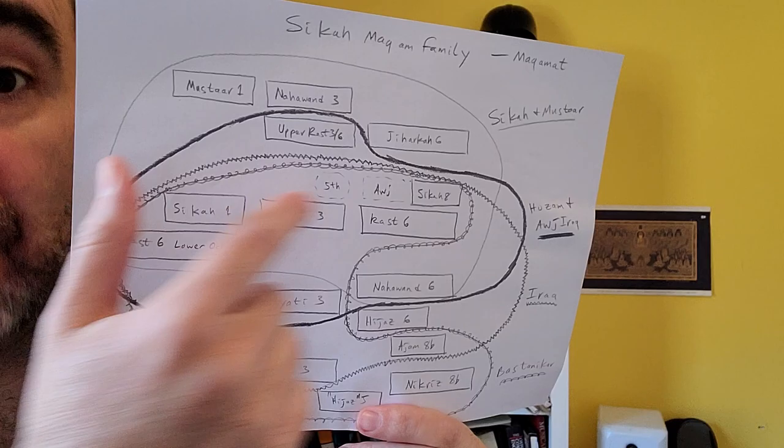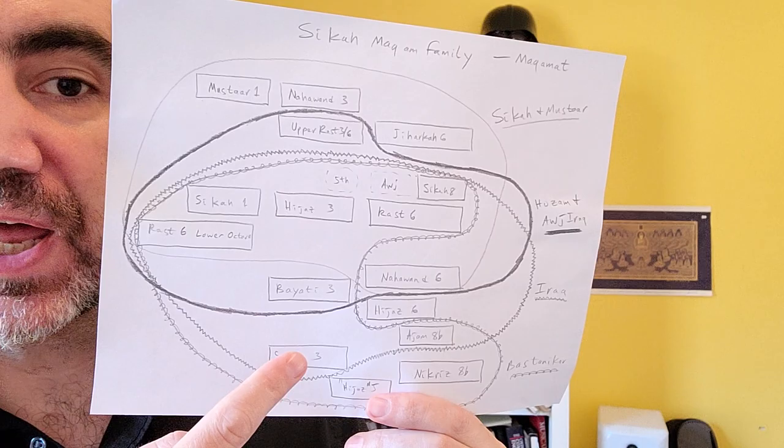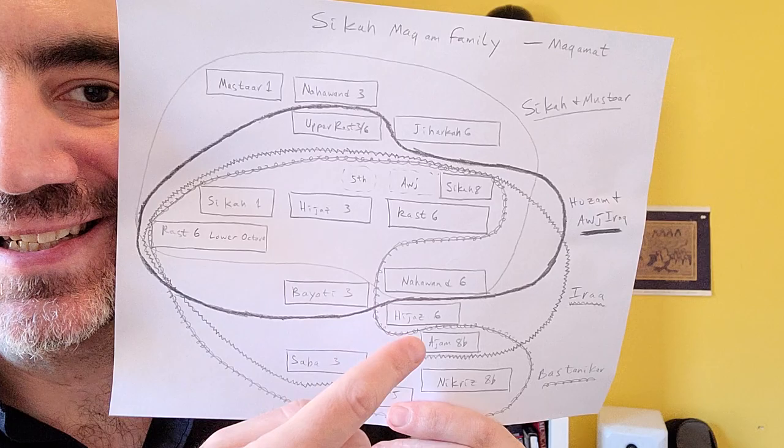If you're really using mostly Hijaz and you just taste the Musta'ar and the Nahawand, you're still in Huzam. If you're really using a lot of Saba, but you occasionally get this, you're in Bastanikar. Right? If you're using Bayati a lot, and you use this Nahawand, and maybe you taste that Ajam, you don't have to use the Hijaz to be in Maqam Iraq.